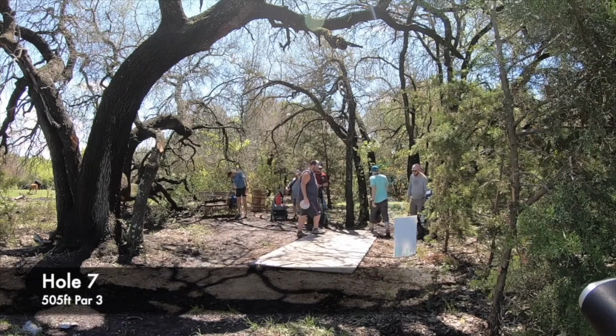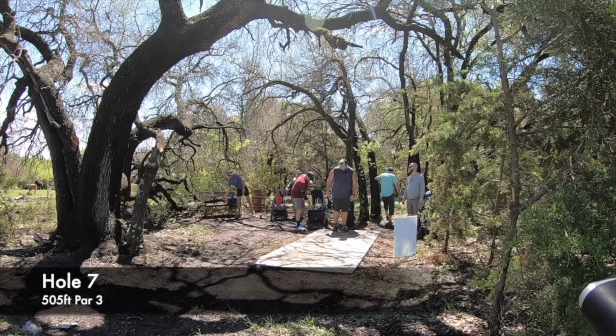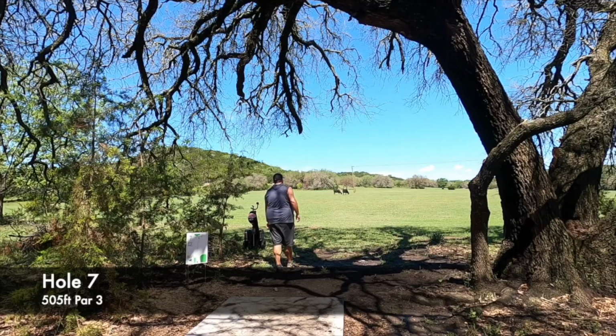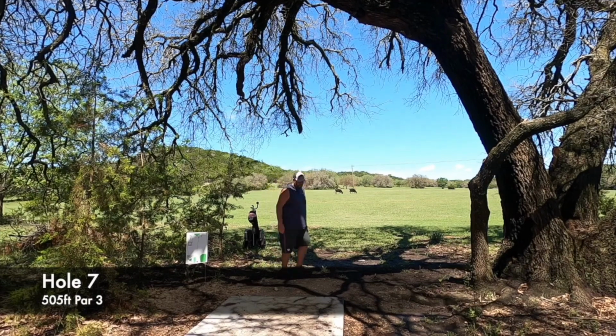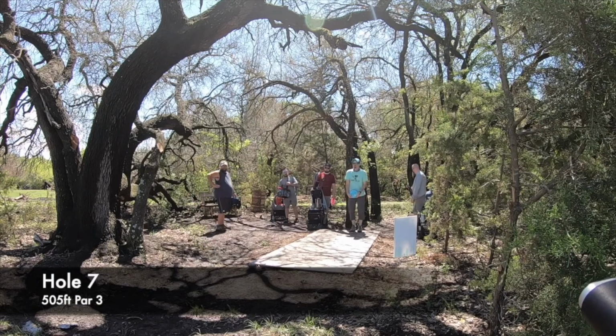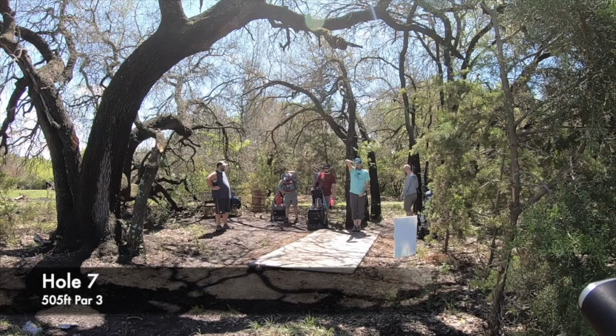But this is by far my favorite tee. Mine too. I love this tee. This just has a beautiful tree here. You're looking straight up into the field. The cows are usually roaming around. And then you've got the hills in the foreground from where you're standing. It's just everything about it is ideal.